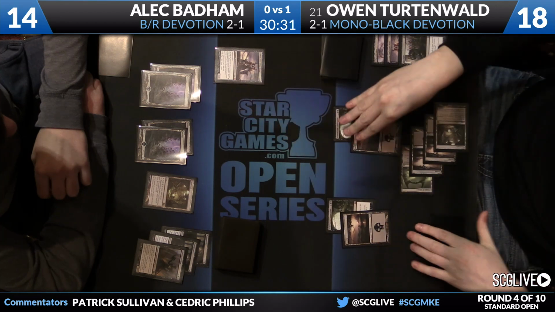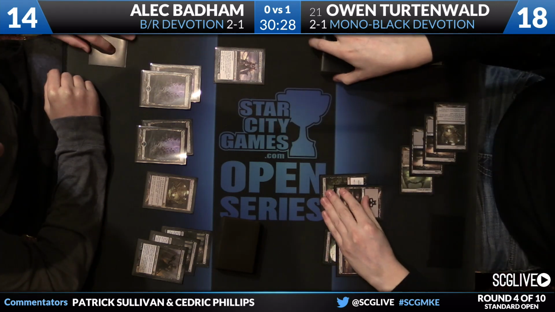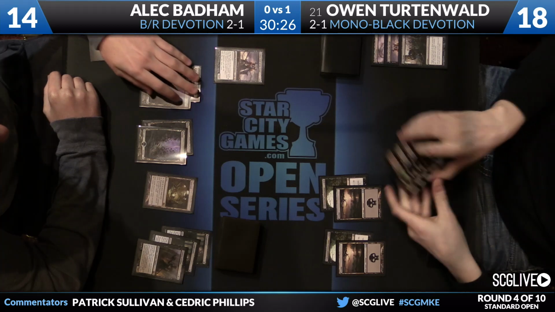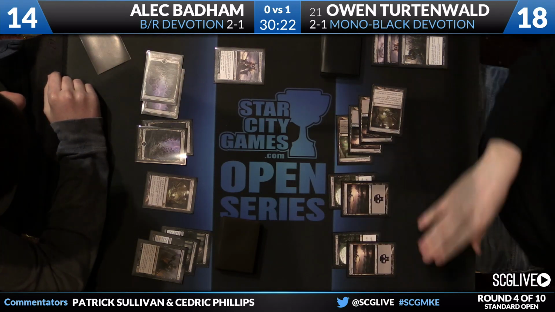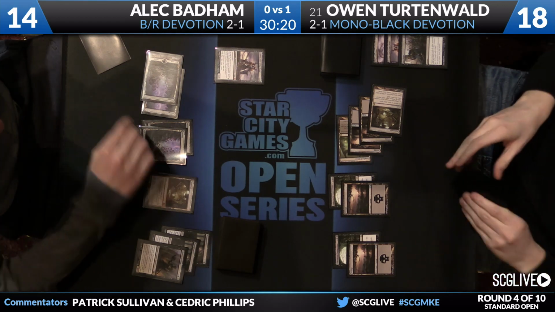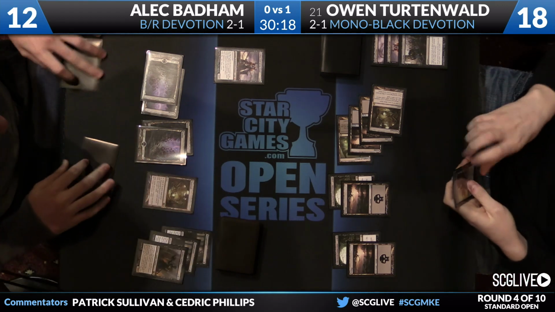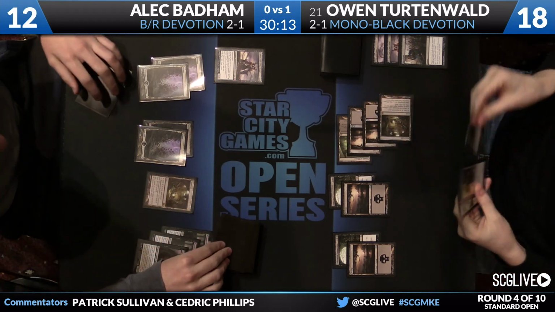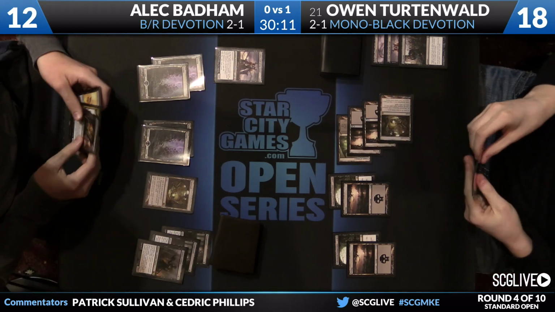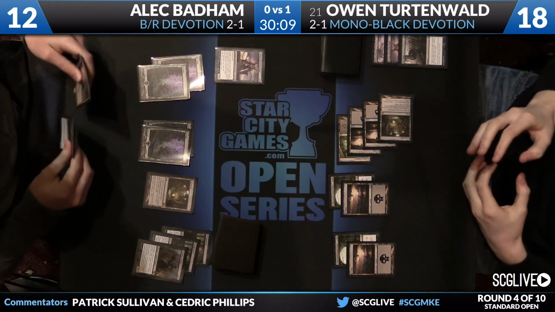Turtenwald going to tap some mana. Another copy of Underworld Connections, just happily passing the turn back. So, Badham. Is it time to activate Erebos? And if so, how many times? At least once as he goes down to 12. Again, like I mentioned during sideboarding, the life total is not free. Owen's getting to a position now where if he finds Gray Merchant of Asphodel, it's a ton of damage. Of course, he doesn't gain any life, but Owen's life total is fairly high right now.